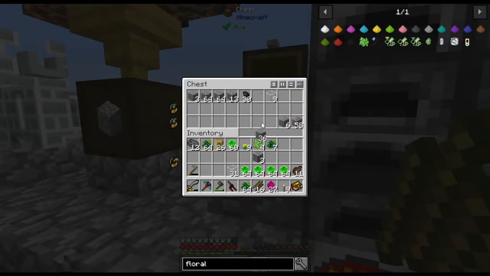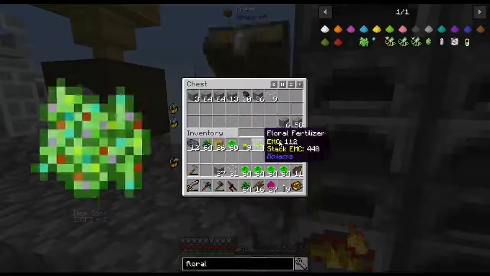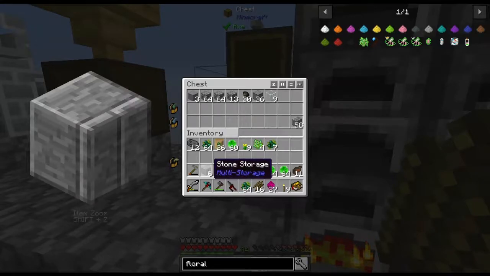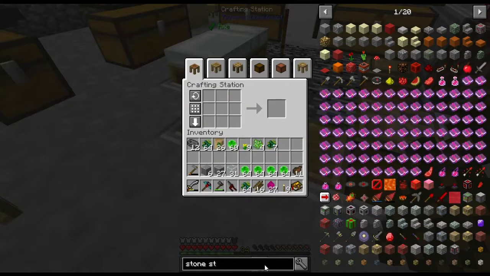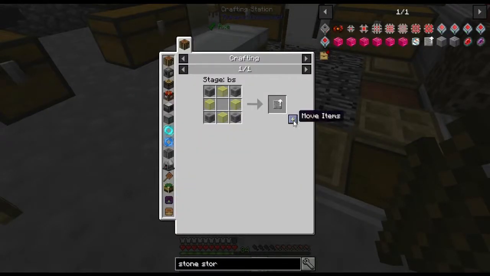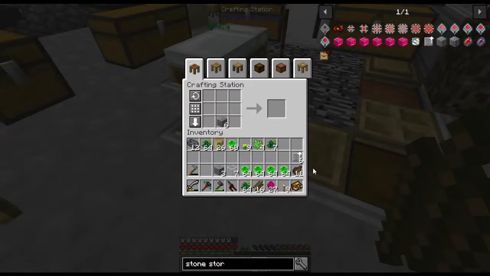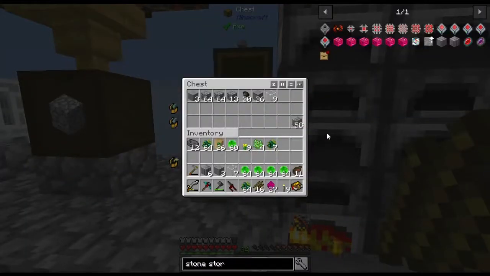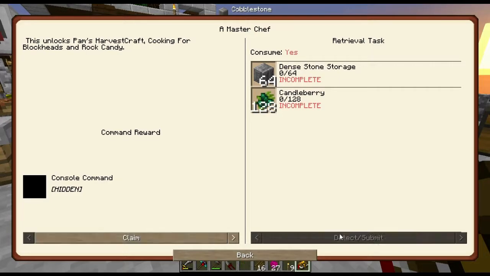Glass, good. Stone. I'm gonna give me three of these. Like that. And the upgrade. And stone storage. The upgrade. I need six of these. Perfect. What are the odds I made exactly the amount I needed? That just never happens. And let's submit it. Ooh. Oh, yeah.